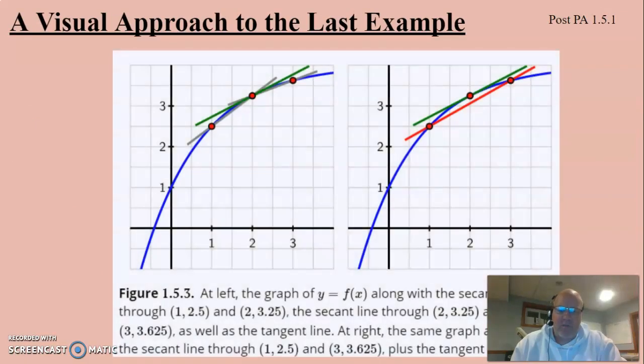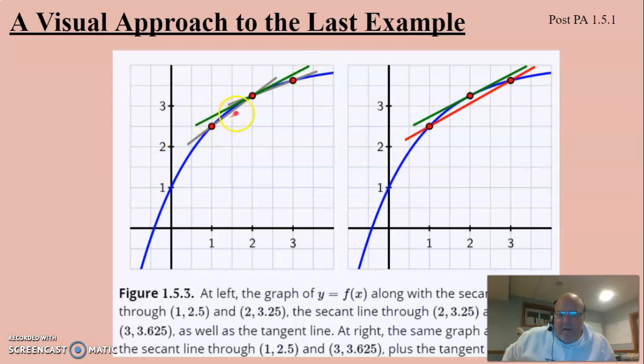Now, let's take a look at what we just did there. So this graphic is good, but it's not great. Here's 2 right here on the x-axis. Now, f prime of 2 is going to be the slope of this green line right here, which we don't know. We have no idea because we don't know what this function is. We're only given f of 1 and we're given f of 3.